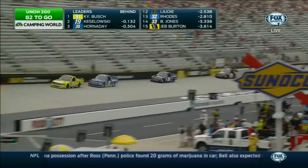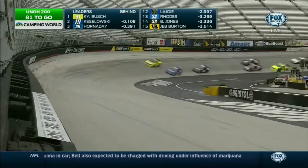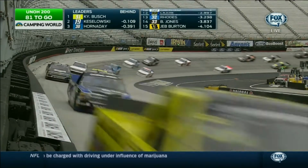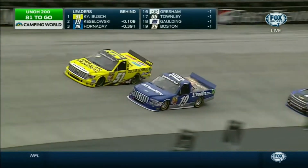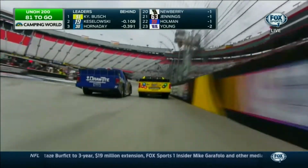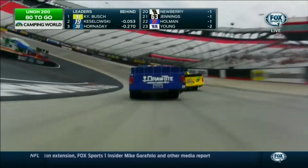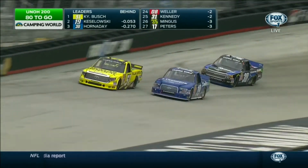We've seen a tremendous battle up front between the veterans Kyle Busch and Keselowski. Keselowski is trying to win in the trucks for the first time. Remember, this is the best opportunity to make that bottom work here, fresh tires right after a restart. What about the respect between these two? They're racing each other very hard, but they've yet to bump. That could be because there's 80 to go.